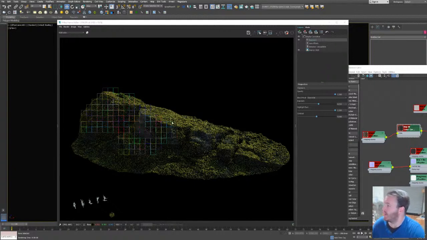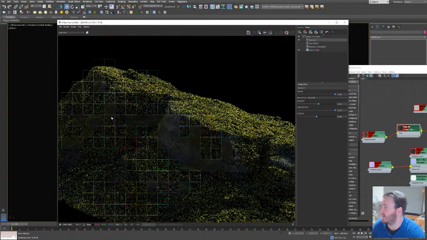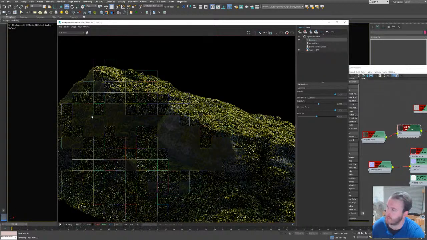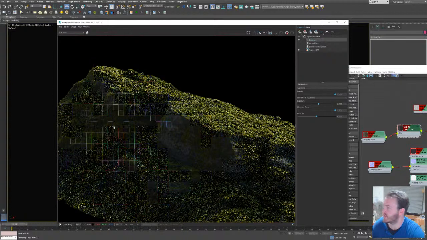We cranked up the scatter amount, so it will take a bit longer to render. You can further optimize it some more. But this is the way I create my moss on my trees, etc.